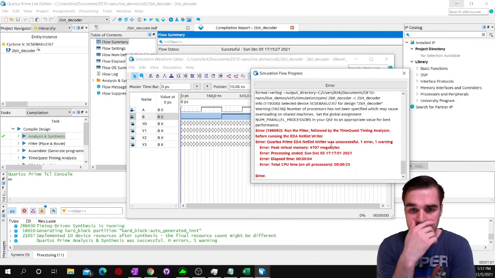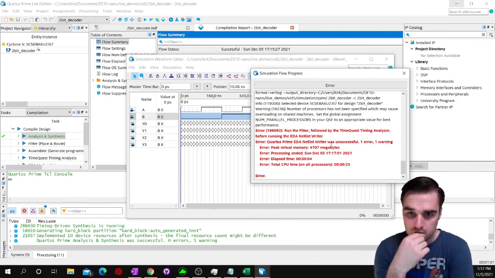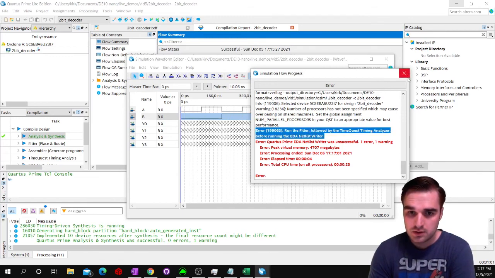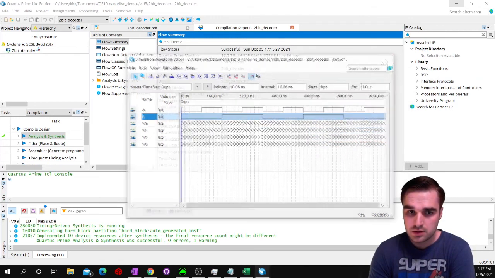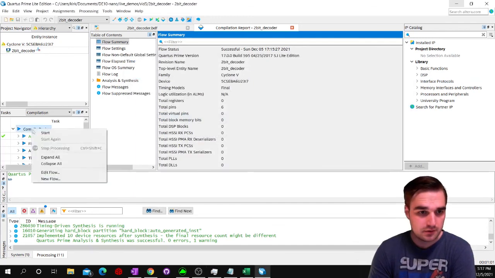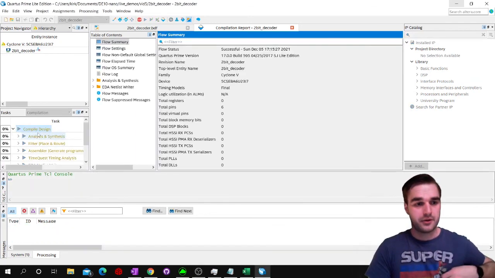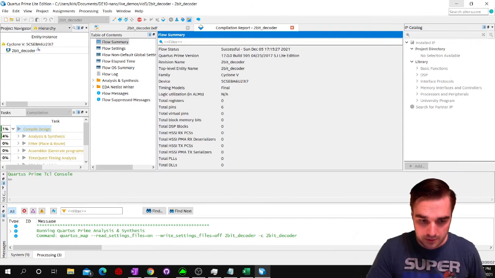Do we need to do the pin assignments? Oh, I think we have to compile. Do we have to compile? Let's just compile the whole thing. I'm going to pause the recording and we'll come back when this is done.